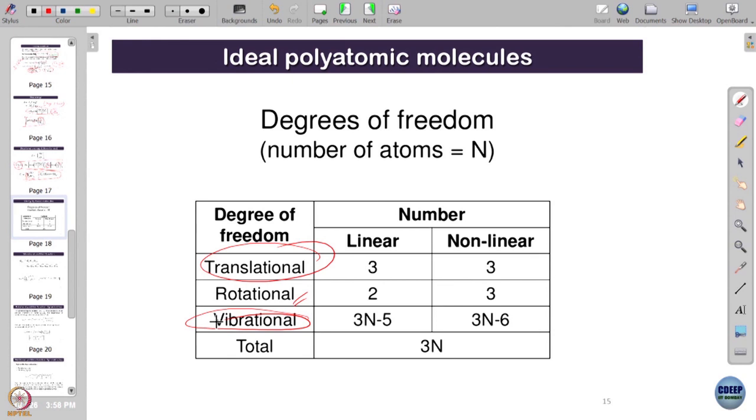As we all know, the number of vibrational degrees of freedom is more in case of linear, because their rotation is only 2, but for nonlinear molecules where you have 3 rotations, we have 3n-6 vibrational degrees of freedom. This is what actually gives rise to, when large molecules like polymers form, or when they are sitting together in a crystalline form or in a solid amorphous, then we lose the translational degrees of freedom that they have, and that gets transferred to vibrational degrees of freedom, and that shows up as the normal modes, which play so important a role in the specific heat and thermodynamic properties of low temperature solids, not just crystals but also amorphous materials, and low temperature liquids. They are very, very important quantities.